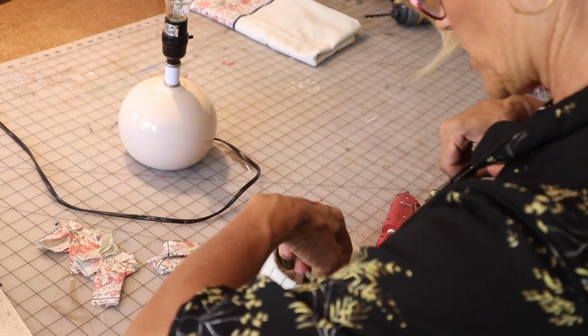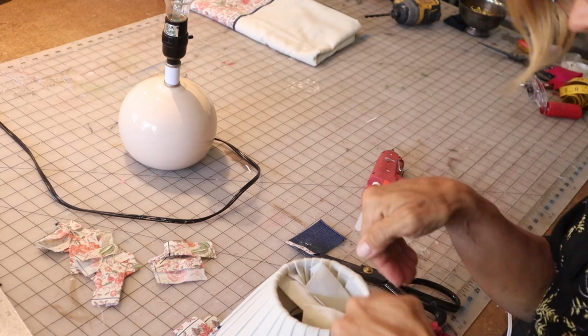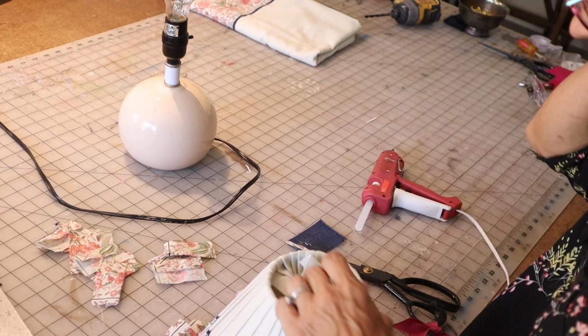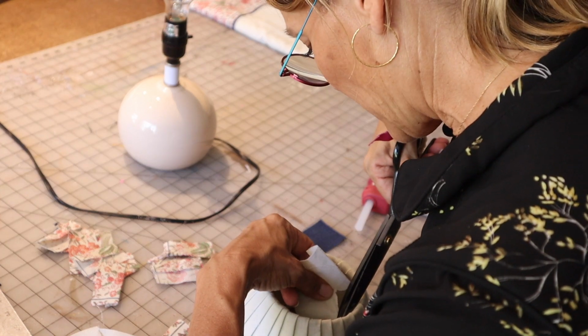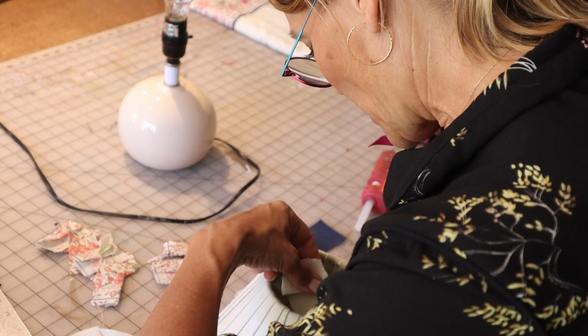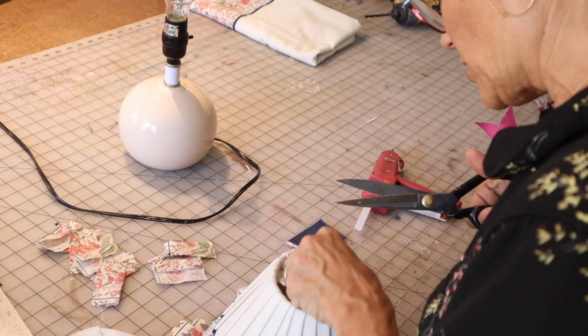Top's gonna be a little bit more difficult. So the top, I am folding it over the top edge because you will see the top of the shade, because it's a small little lamp. So I am folding that in and I'm trimming it off just inside the top edge. And I'll show you that here in just a second.